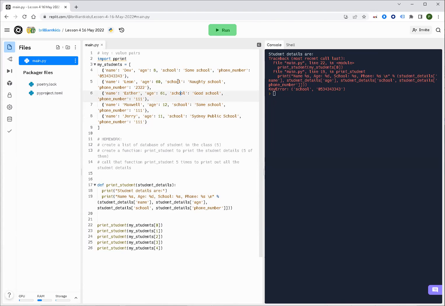School, school, school, school. Here. I missed out the square bracket here in the key.